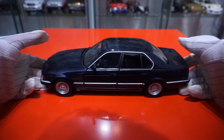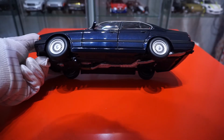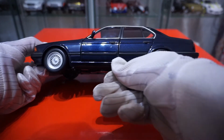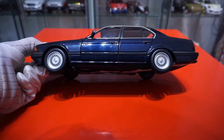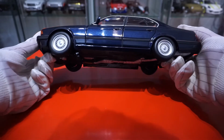I would say the biggest talking point among the collectors that I know are the panel gaps on the doors. You can see them here. They are really big. It's more like, I would say, even worse than Solido. And this model costs around 200 euros.